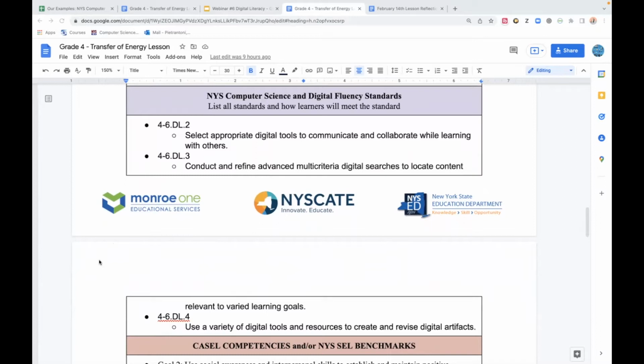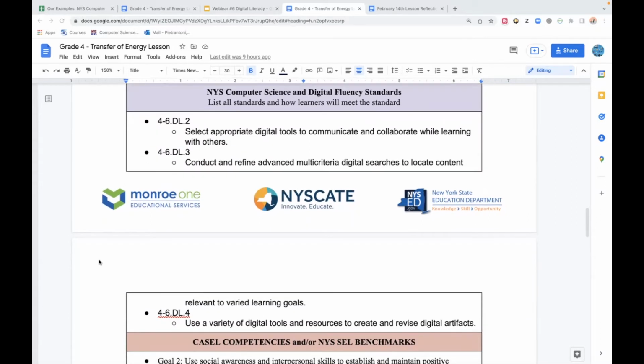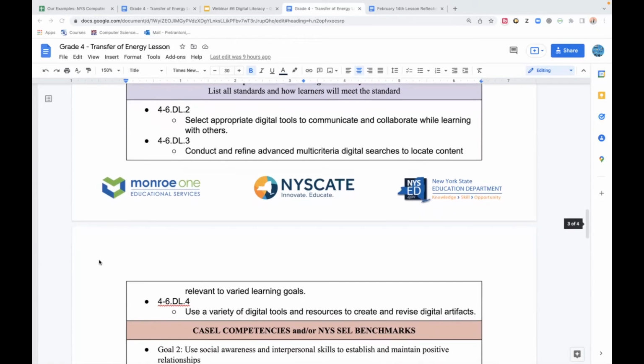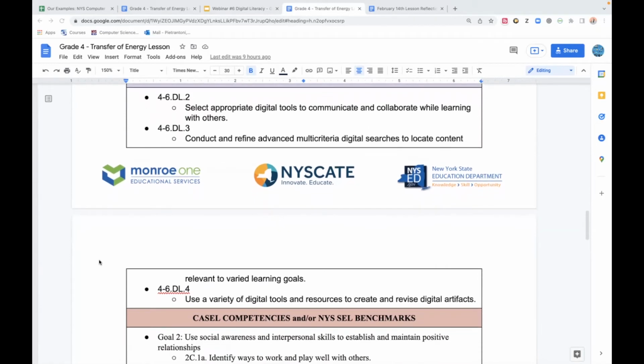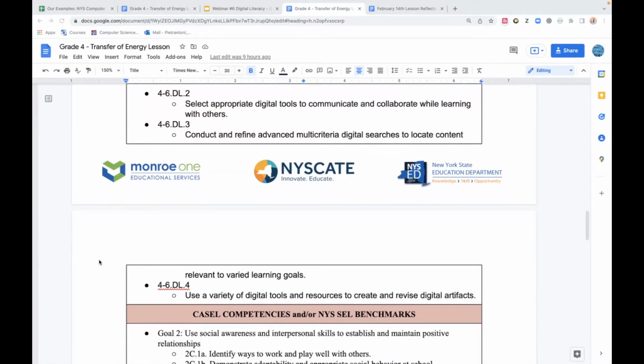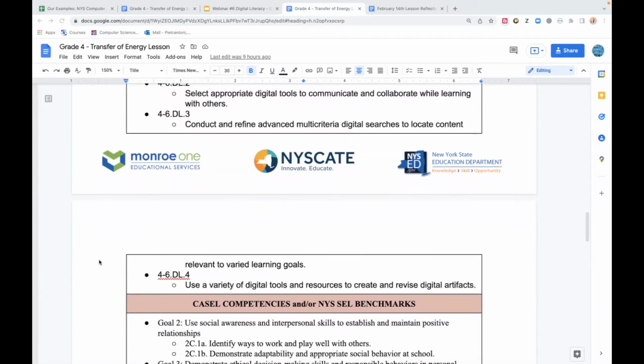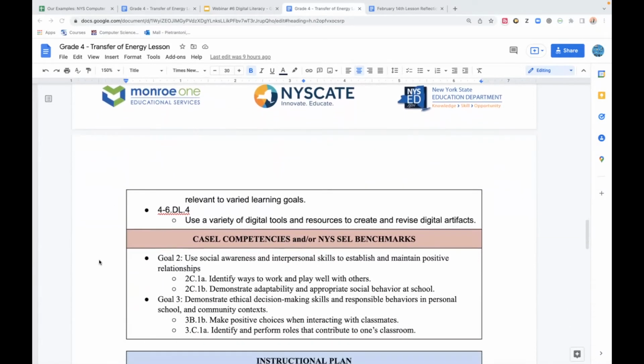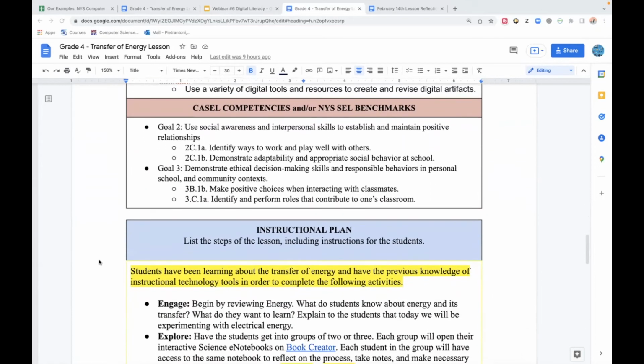We have standard 3, which is conduct and refine advanced multi-criteria digital searches to locate content relevant to varied learning goals. Sorry, a space in the page really broke me for a second. And then standard 4: use a variety of digital tools and resources to create and revise digital artifacts. So it's hitting all 3 of those goals.